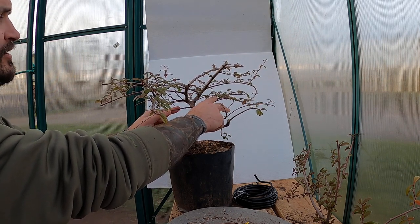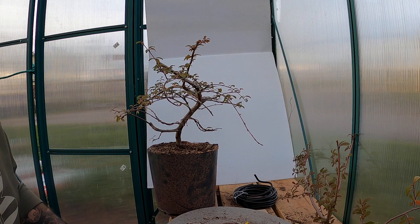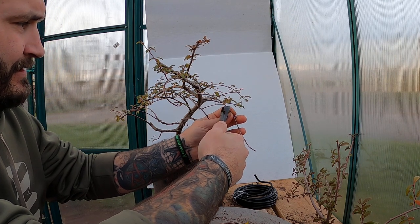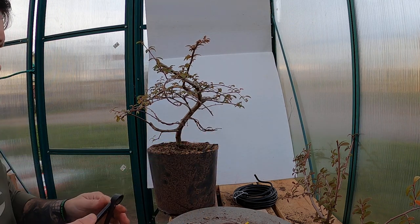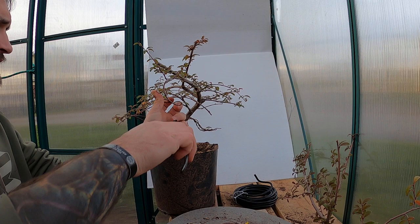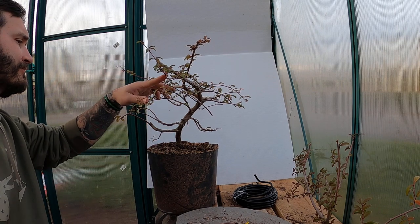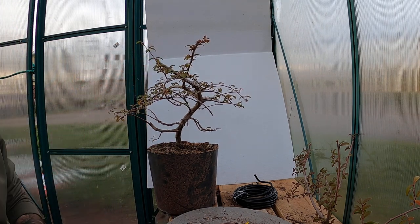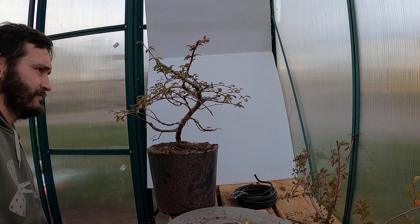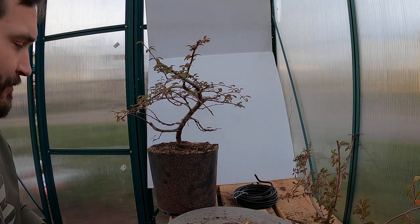Let me hit up some wire on these branches right here, and then once I get wire onto those I'll get the camera back on. For the time being I am going to end up nipping off right here and getting rid of that one. I'll leave that alone and that one alone. No, for now that's it - I'm just going to work on some wiring, so let me get that wired up and I'll get back to you.